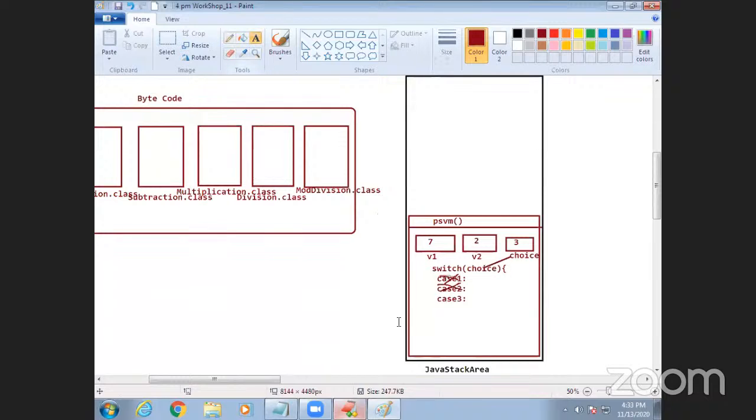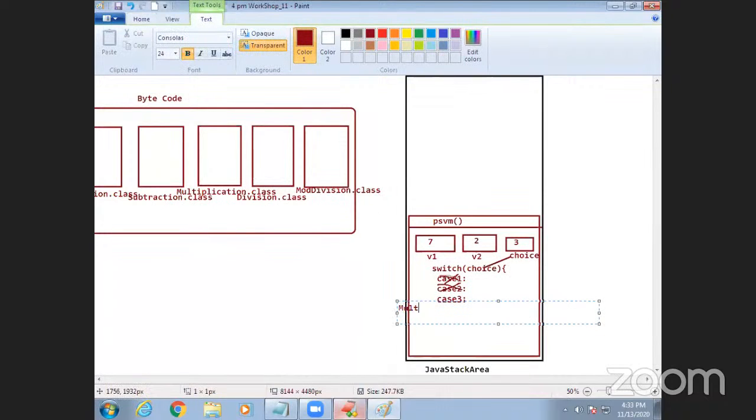And system.out.println ml.mul of v1 comma v2. So these are the 2 lines available before this break.